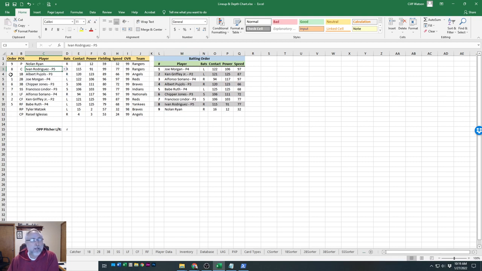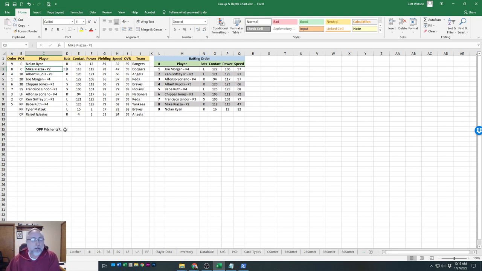Now the batting order I have here on the left, this is just numerical. You can change it as I want. I put it in and out. But you'll see my batting order change down here because of the catcher I have in the 8th position. Let me put it back to Mike Piazza, and you can see Mike Piazza changes down here. And so I have this that I can put up on the screen, so when I'm batting, you initially don't see their power and their contact. And their contact and power that I have here is an average of their left and right. So it just depends on the pitcher that they're going against.